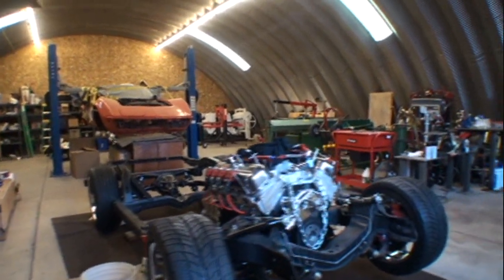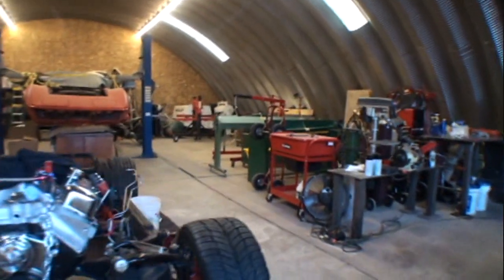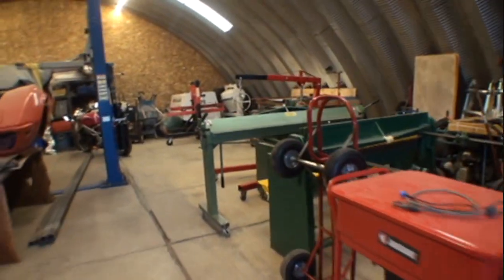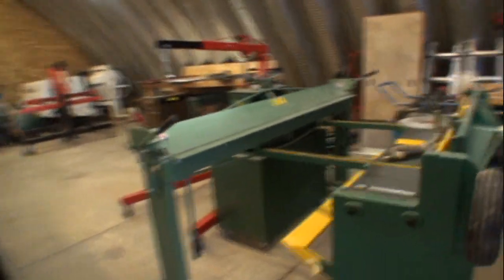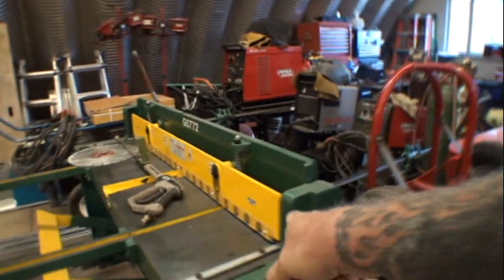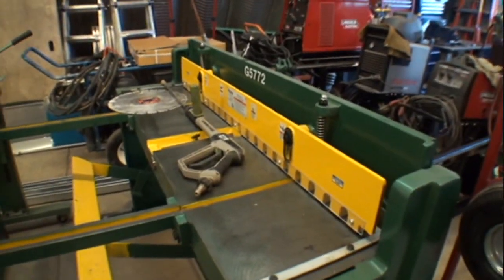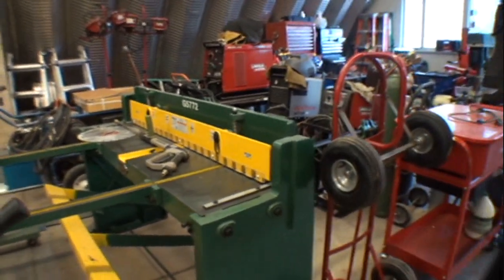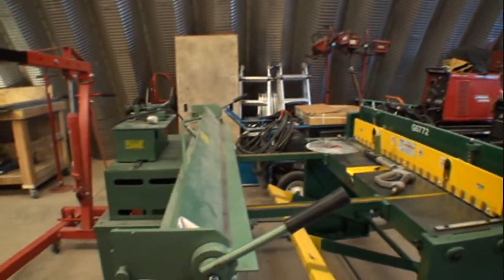Our guy Mitch's place, and this is his shop where he does everything. He's got some pretty nice equipment. We see he's got a couple brakes and bends and tools over here. What is this, a shear? That's a foot shear, yep. Wow. What are you using that for, Mitch? Building ductwork. Oh, okay, so this is your ductwork action going on right here, but you can use it for a lot of other stuff too, right?